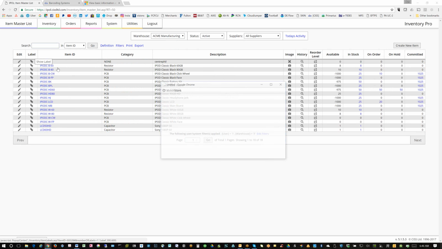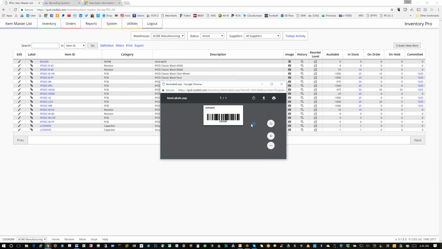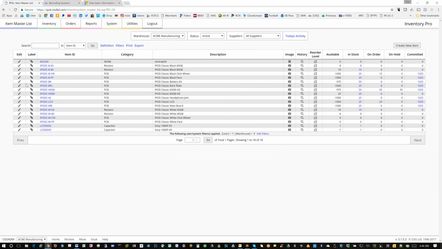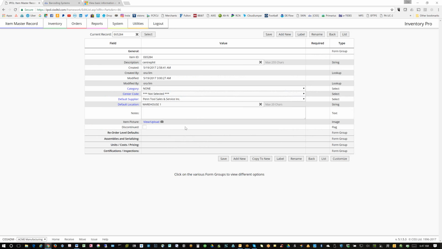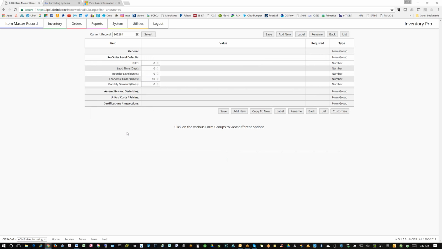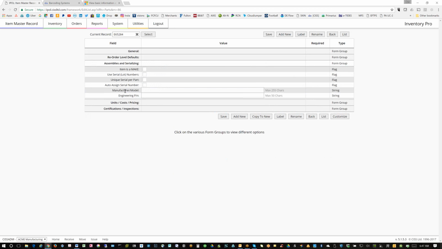Again, there are barcode labels here, item ID labels. You can edit the attributes of an item. I think there's about 80 attributes currently. We paged through them. So here's the reorder point information. We have bill of materials and work orders, so you can make.